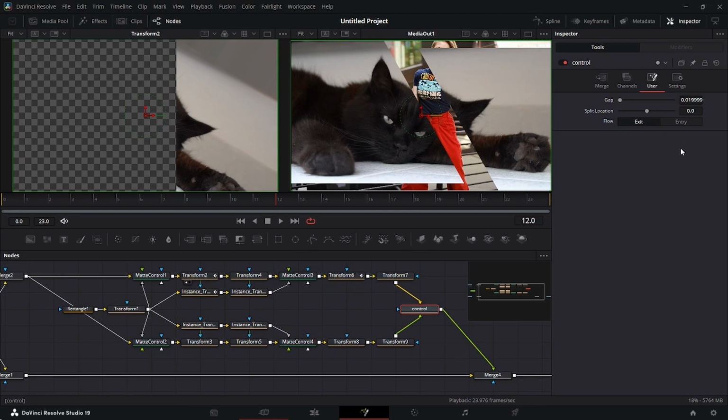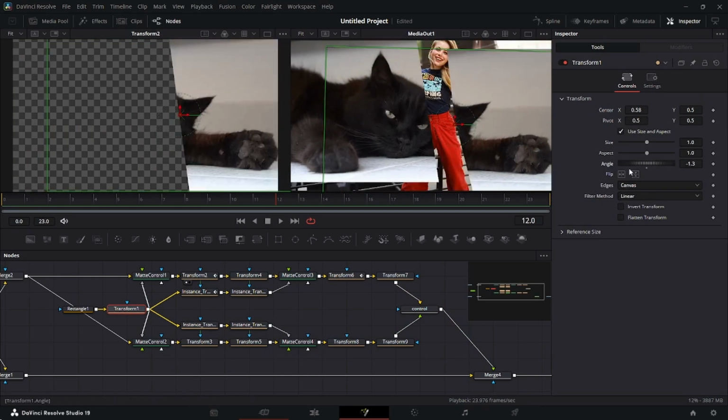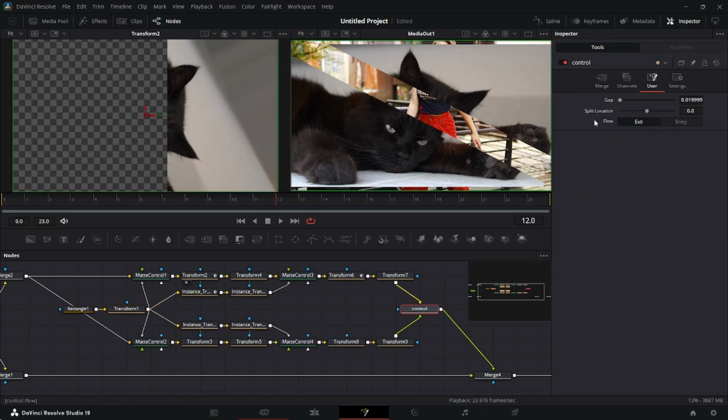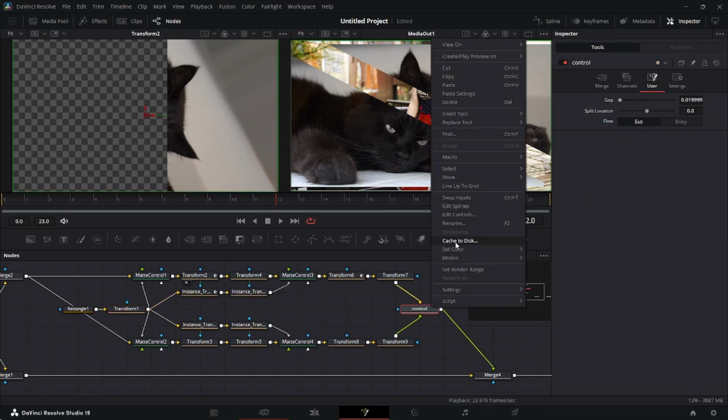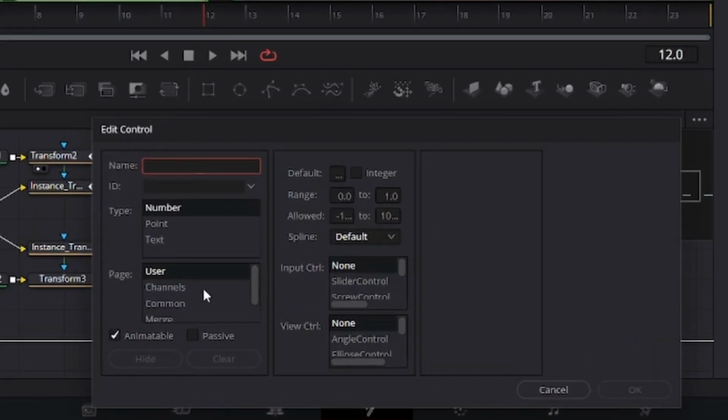So we have that. Then comes the angle of this whole thing. Here we can specify the angle, set it to whatever angle we wish. So I'm just going to go to this control, right click on it again and click on edit controls. Because I don't want it to conflict with the name angle that most of these controls have, I'm going to call it, for now, wangle.